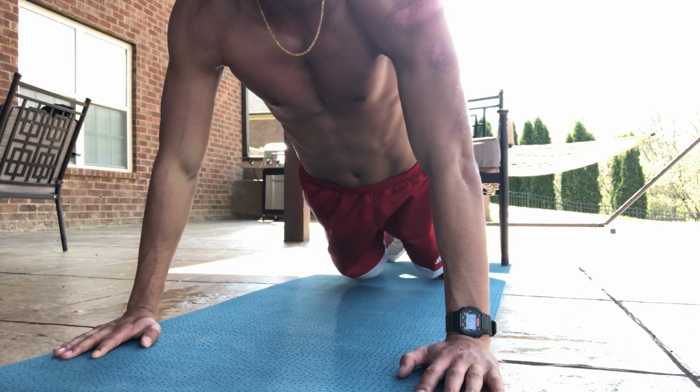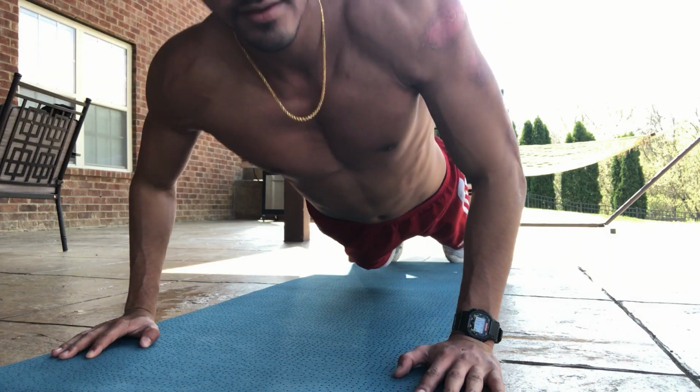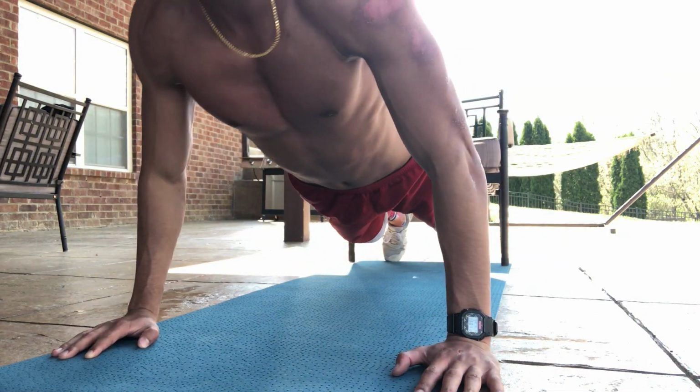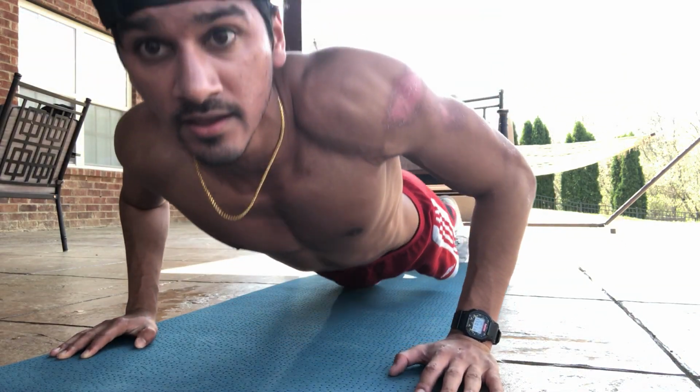So I'll show you kind of what it looks like. So right here, you're gonna kind of shift your body this way and press up, like that. And that'll kind of emulate the same thing as using a basketball.